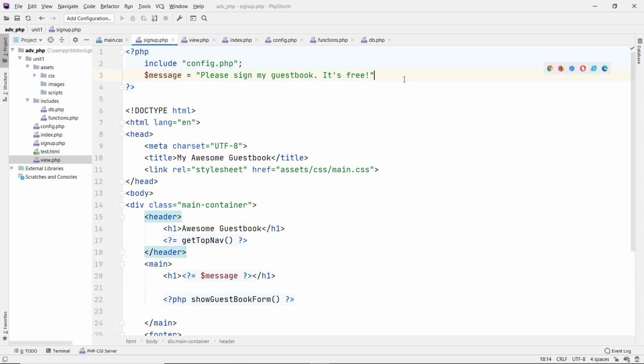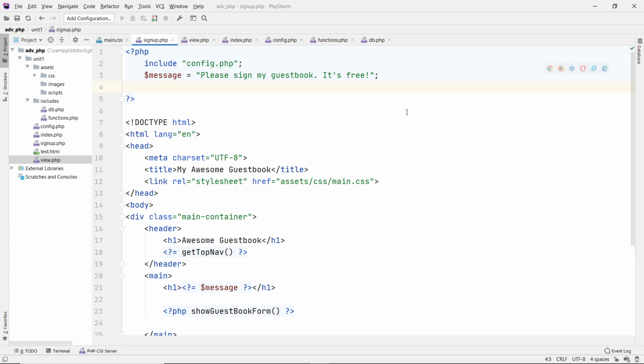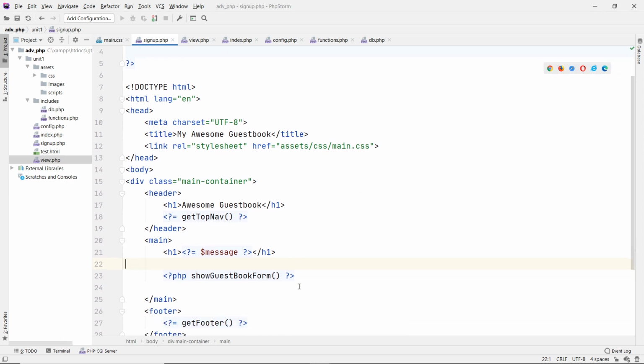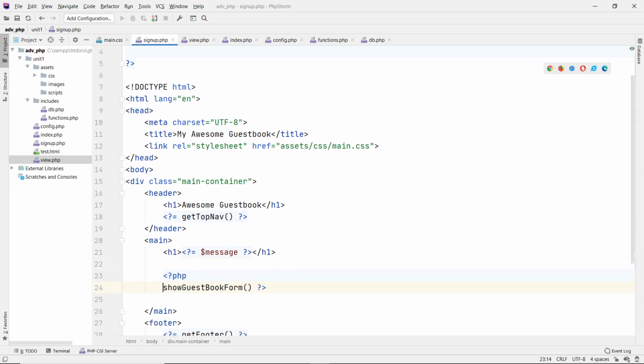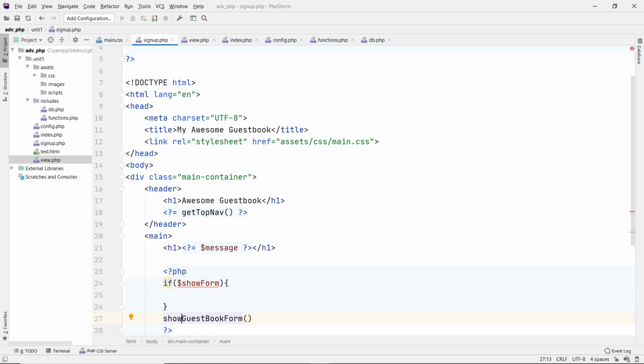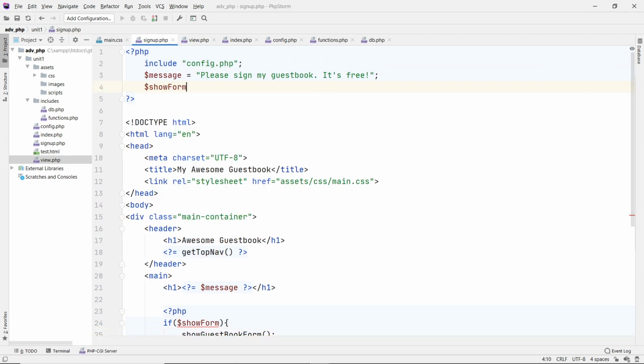I want to modify this message based on the input result. If I have an error, I want to show that message, right? And I only show the form before I submit the form, right? So here, I want to say something like this. I only show the form when the form has not been submitted. So you want to say something like if I should show the form. If show form is true, then go ahead and show the form. So that means I need to check a variable called show form. Okay, so up here, I'll create a variable called show form, and I'll set that to true by default, right?